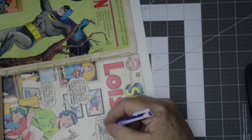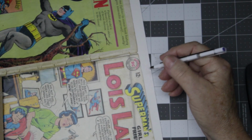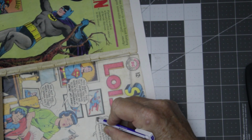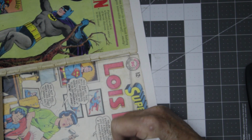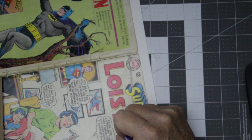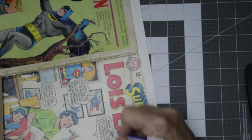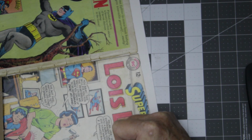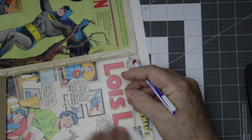The only thing I haven't done is the word balloons from about here up. And I'll get those real quick. I'm using that Mono Zero 2.5 by 5 millimeter eraser. I love this thing. It's such a good eraser. And I can actually get in between the words, which makes it really nice.